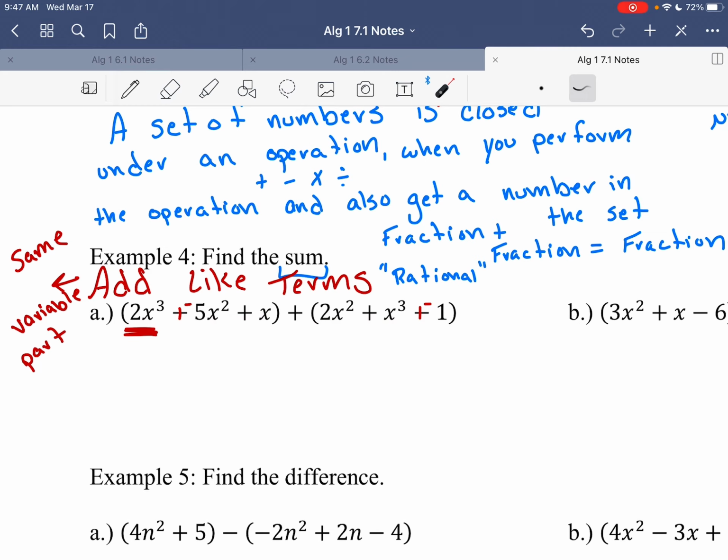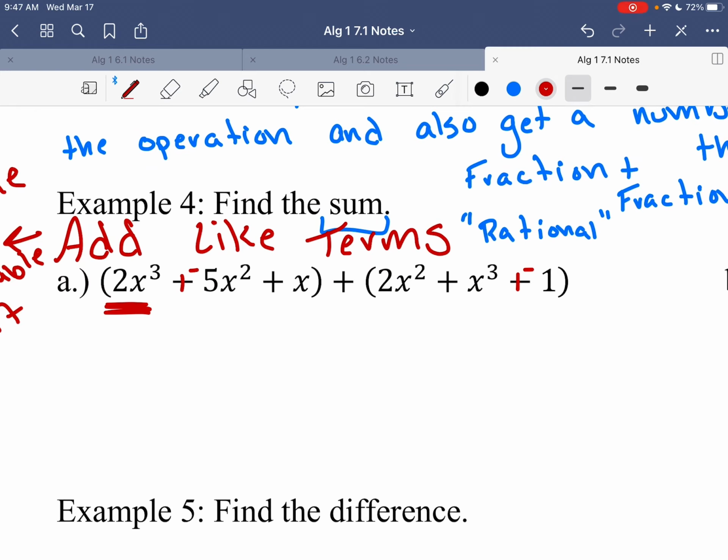The only way I can simplify that is by putting together like terms. So this 2x to the third, I can only add it to other x to the thirds. I've got 2 of them here, I've got 1 of them here. So I would have 4 of them total, but they're still x to the thirds. The variable doesn't change. I just have 2 of them. Oh my, it's not 4, it's 3, guys. Sorry. 3x to the third. I have 2, I'm adding 1 more, I now have 3x to the thirds.